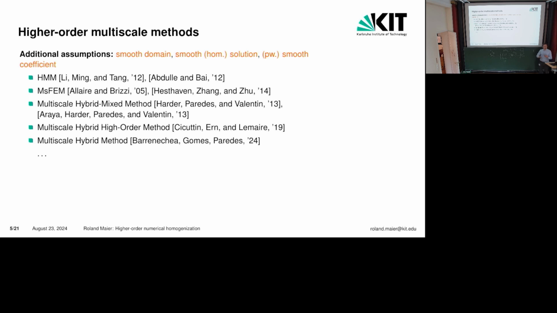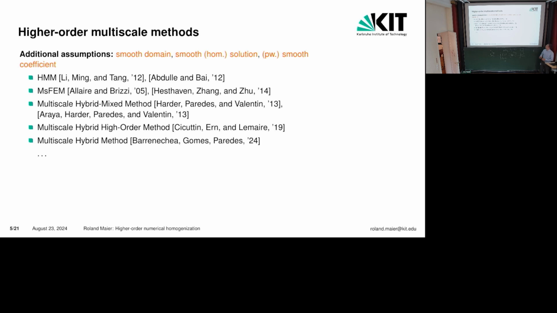So these things, they're also able to achieve higher orders, but they come with some assumptions. So we need some assumptions on either of these things. So maybe not all of them, but at least some of them. So in these cases, for instance, it's helpful to have a smooth homogenized solution. So I need the homogenized solution to exist, and then the regularity is not that big of a problem anymore, but I need basically the setting where a homogenized solution exists, which is not necessarily the case in a very general case. And at least I need piecewise smooth coefficients in most of these cases. I think Gabriel also mentioned that yesterday, that things can jump on the coarse element boundaries, but not within the coarse elements.